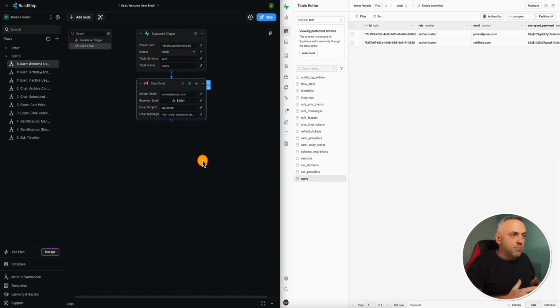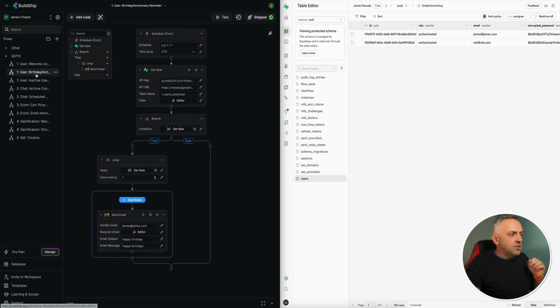Okay, very, very simple flow, but it's full of value, right? It's a low-hanging fruit. It's just two nodes and you're communicating with the user. Hey, thank you so much for signing up to my app, to my product. Here's a blog article that you can read more about it. Here's something that you can learn, right? Very, very cool workflow. And this is something that you should be implementing in all kinds of situations because it's super, super helpful.